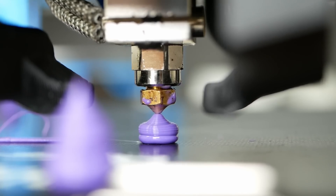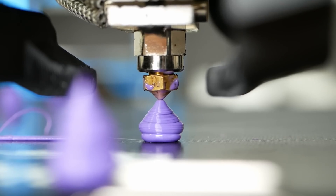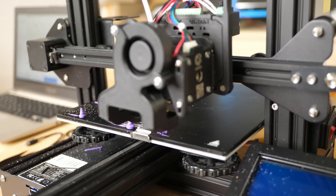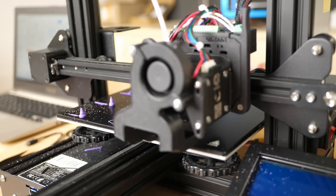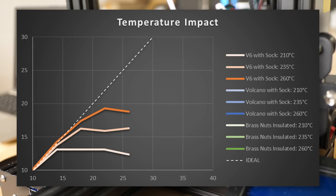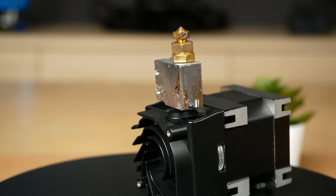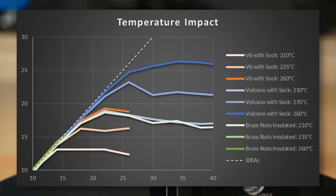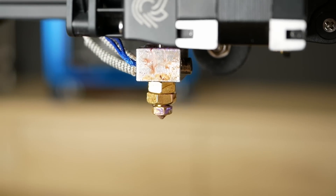As a final proof that this method works better than even I expected, I tested two more things. First, the temperature impact — when printing fast, people usually increase nozzle temperatures to melt filament more quickly. I did the same flow test at 210, 235, and 260 degrees Celsius. On the V6 performance increased by 25% and 50% at the increased temperatures. On the volcano hotend we see a similar effect, improving melting performance by 20% and 30%. Simply installing a volcano nozzle into a standard size heater block and adding some brass nuts resulted in almost perfectly the same results as switching the whole hotend. Impressive — I think I proved my point.